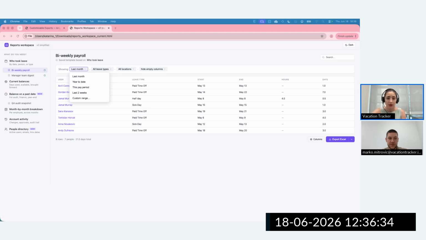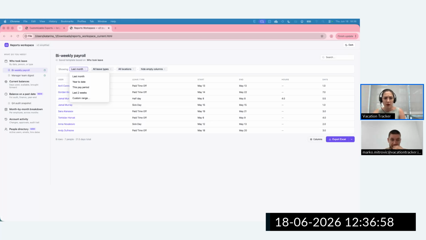leave requests. As for the employee records, we have one of our teams saying we need a history of all leave taken, just in case someone leaves the company for our records. Yeah, that's valid. That's valid. And this is why we're also referring to introducing the people directory and all that history.